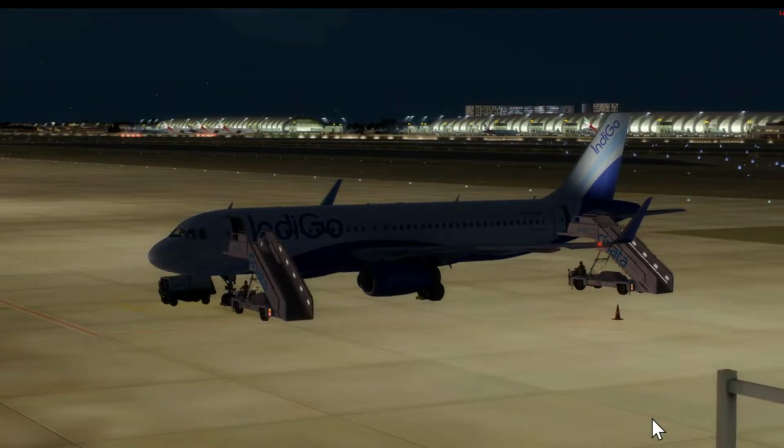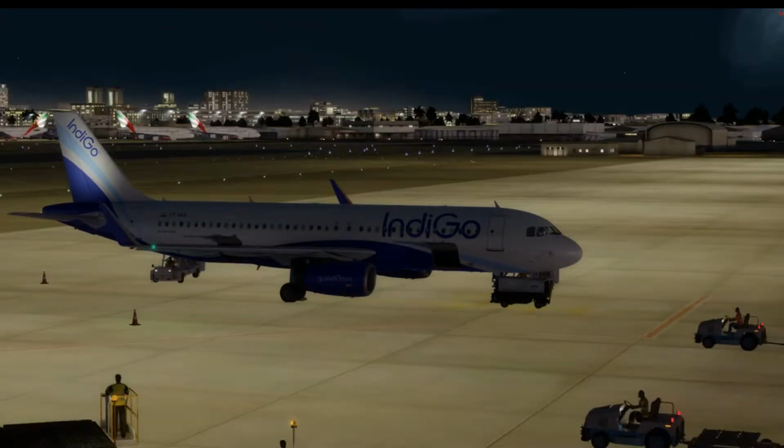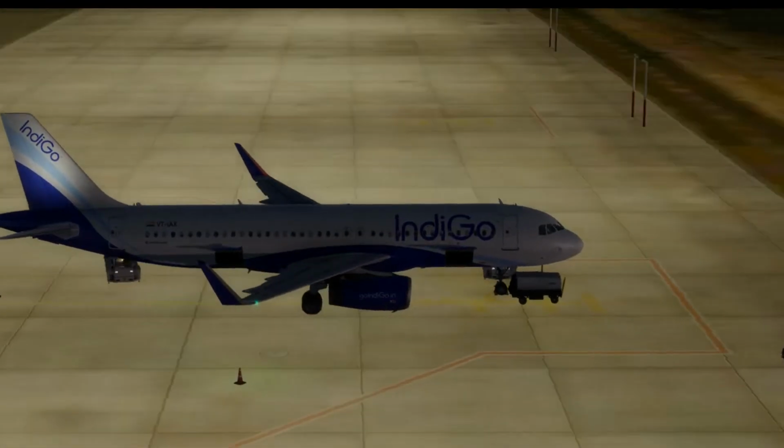Welcome back to the channel and welcome to the third episode in Around the World Low Cost Challenge, where I'm attempting to fly eastbound around the world, departing from London Luton on the 1st of June 2022 and returning to London Luton on the 9th of June 2022.